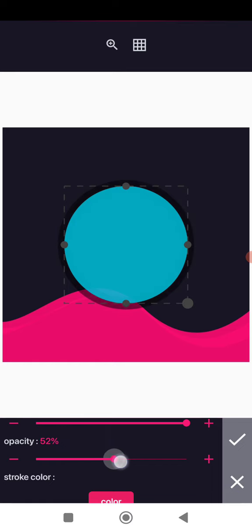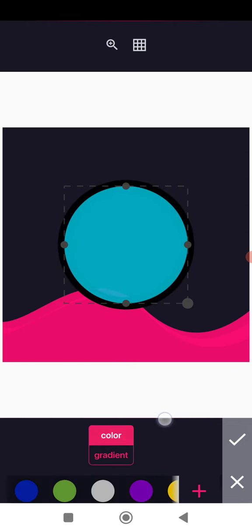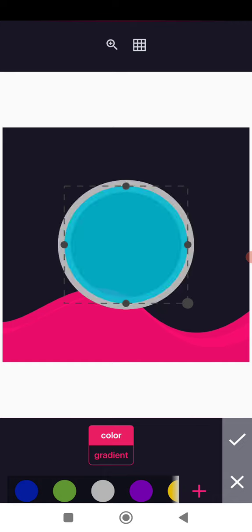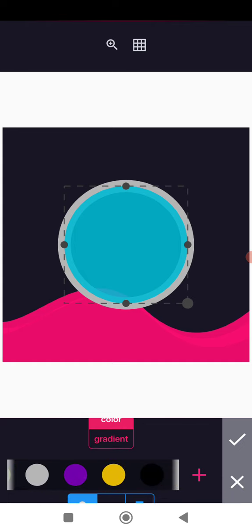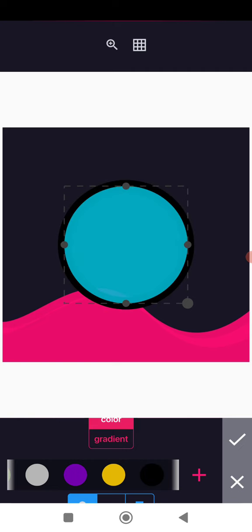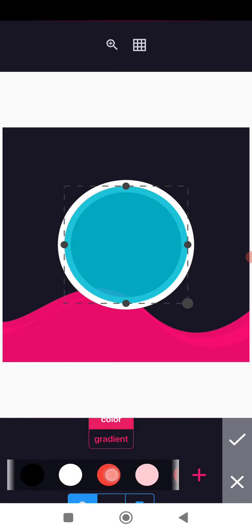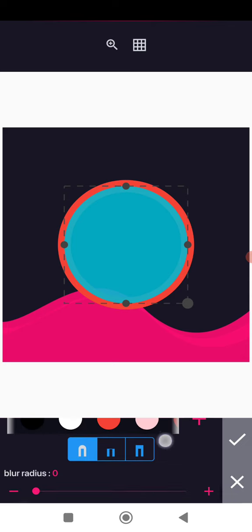You can easily drag it again and boom, the thickness is back, or reduce the thickness. So you can easily play with it. Now you can also change your stroke color the same way we change the color of the shape. So you can pick any color here. You can see the stroke color has changed, so you can just pick any color of your choice that you want to play with here.